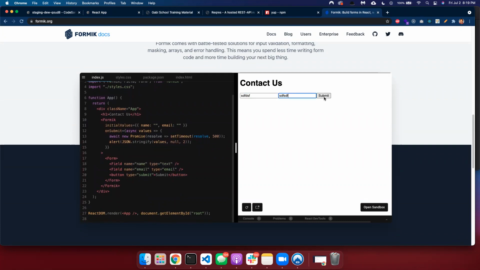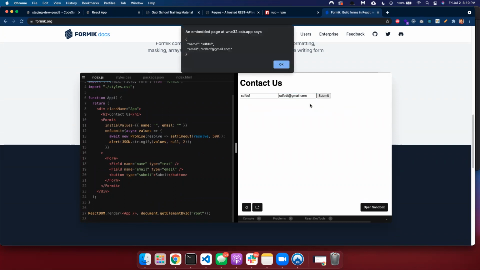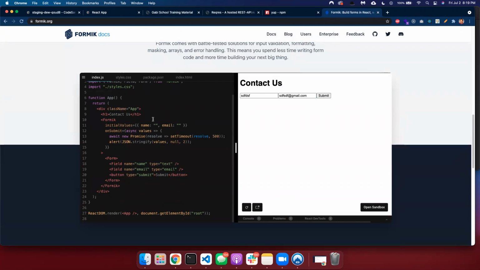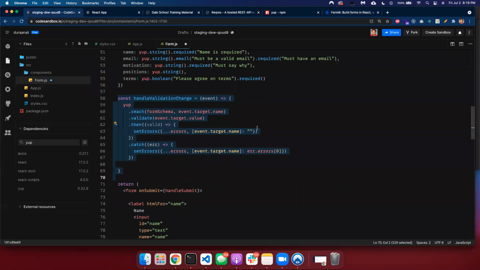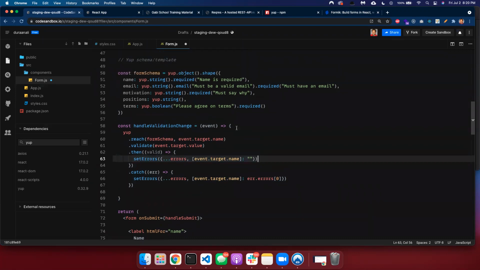So let's type here something. Submit says email, email.com. As you can see, it gives you that data back. This is not a good example of Formik, but yeah, the setup of it is a little more complicated than what we did here. But in the long run, let's say you have a bigger application with maybe 20 forms, 100 forms, Formik will come in handy in that sense. But if you're doing something simple like one form, then doing it your own might be a little bit easier. Any question before we close out?